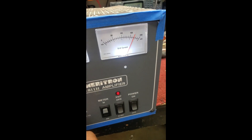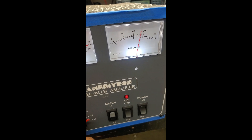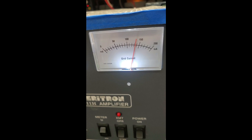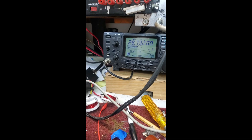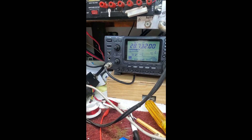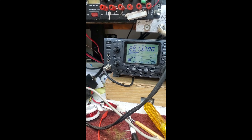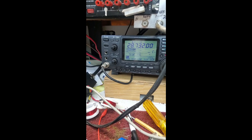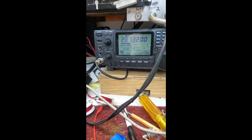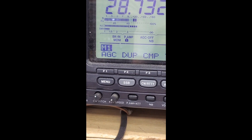Okay, now I've bent the plates and it's properly neutralized. I can have a lot more grid current here. I'll load it to about the normal grid current using a tuning pulser. This has a TOF in the amplifier. And then let's watch the radio as I tune the plate. I'm going through resonance now, back and forth through resonance, and the SWR is barely changing. It isn't perfect, but it's like maybe 1.3 to 1. Let's zoom in — the SWR is barely changing now as I go through resonance with the plate. This is when it's properly neutralized.